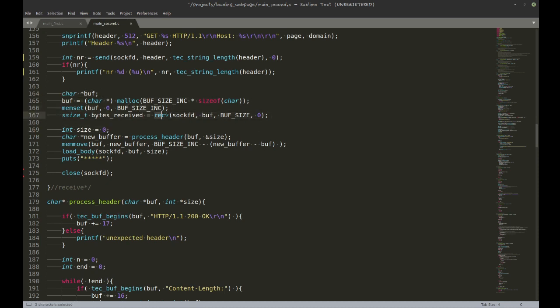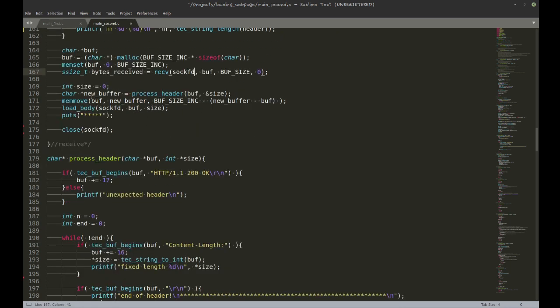We use this receive function, and we make sure that receive copies the website that we are receiving into our buffer, right? This time, previously we had just a loop there. Now we have process header, right? So we'll process the header. Then the mem move is because once we have processed the header, we want to pass on this buffer to load body to get the actual web page, but we're going to move the header forward by whatever number of bytes the header consists of.